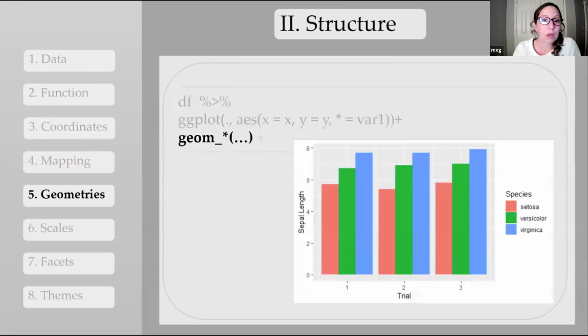Okay. So geom, this is where we start getting into trouble and having a lot of fun. So now you can see, we're finally starting to see something on our plot here, right? So you've got your data, you've got your ggplot function, you've got your aesthetics, you've mapped your X variable on what's on your X-axis as the trial column that we created. And then right now we're using sepal length as our Y coordinate. And we've also mapped to var1, and in this case, var1 is species.